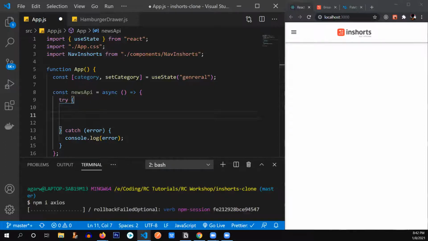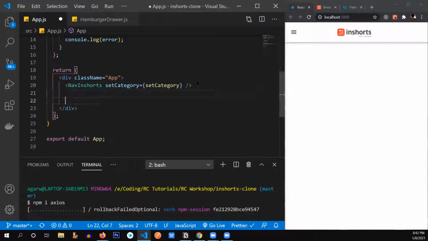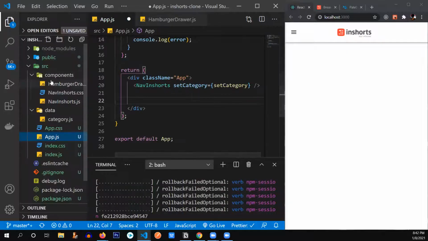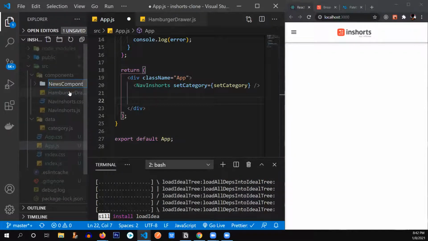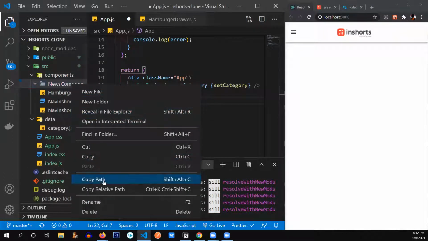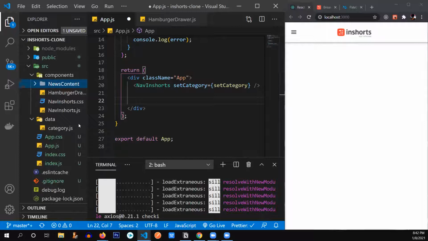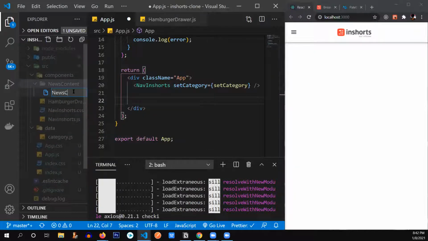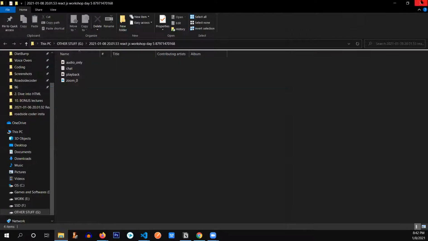Meanwhile, what can we do over here? Let's create a div for the below part of this app. Or we can put it into a separate component. We're going to create a new folder with the name of news content.